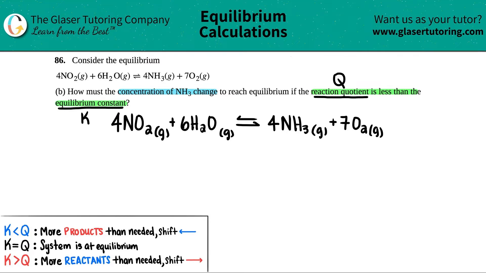So basically, we just have to compare Q versus K. A K value is just a standard constant value for a given equation that will tell you when a reaction is at equilibrium. A Q value could be any type of number. It could be at equilibrium, but it doesn't have to be. So in this case, they're telling us that the Q is less than the K.